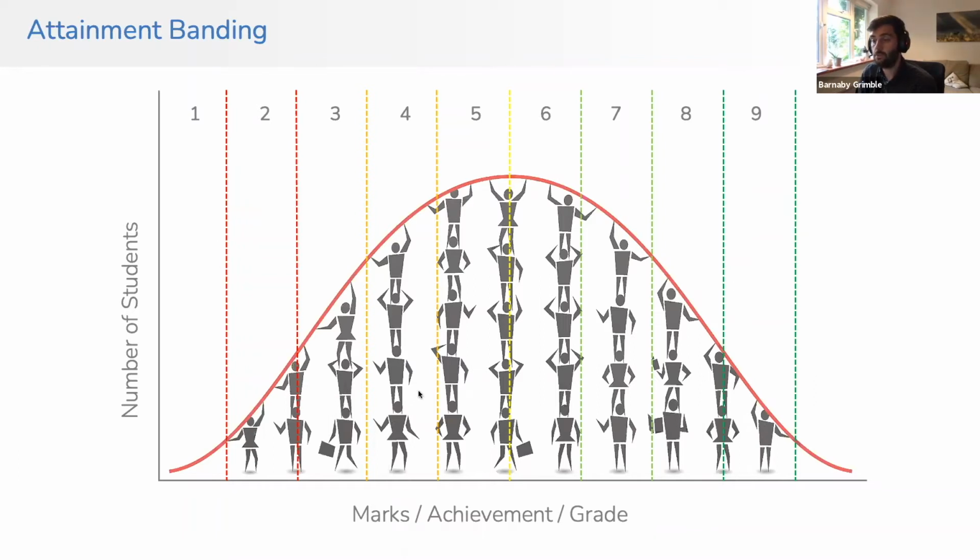So as we get to more bands, one of the things that is worth considering is if we've got students who are grade 4 and students who are grade 5, then if we're splitting them into that level of precision, why are we doing it to that level of precision? Are we actually going to treat the students who are at grade 4 differently to the students who are on a grade 5? If we're not, then you might actually find that it is better just to group those together into one band. So it kind of doesn't matter how many bands we have, but I just wanted to highlight that as a starting point of the ways that we actually can look at attainment banding.